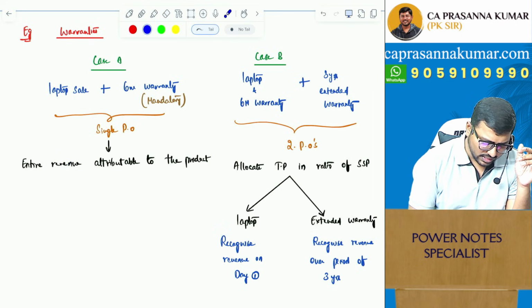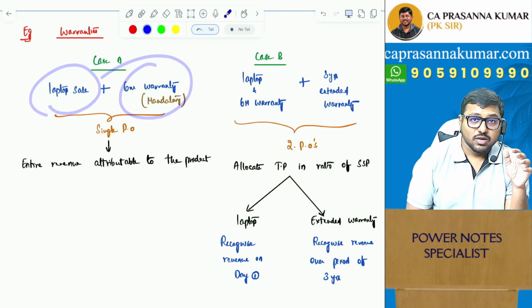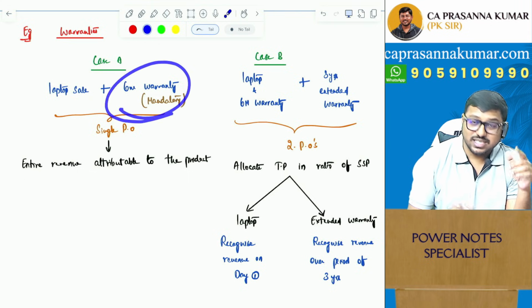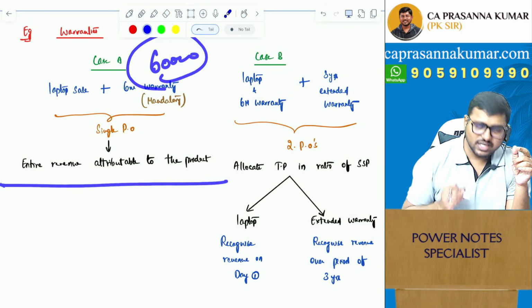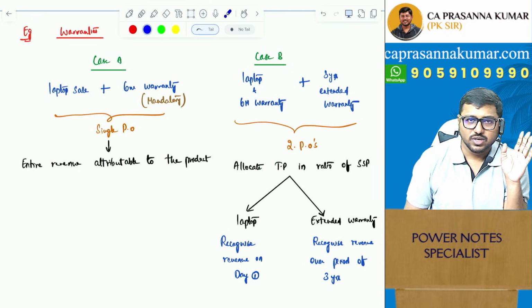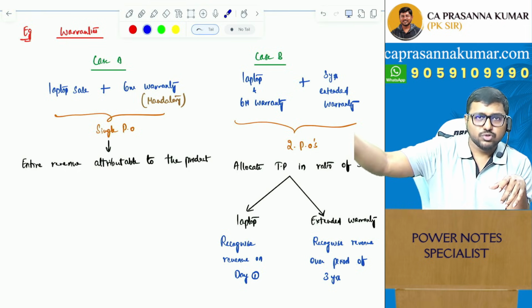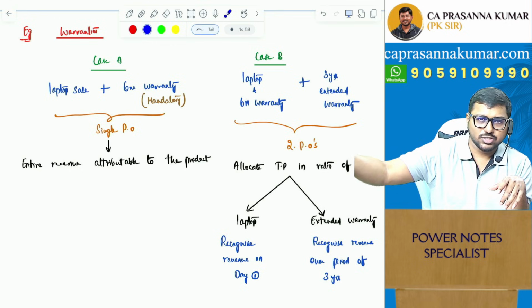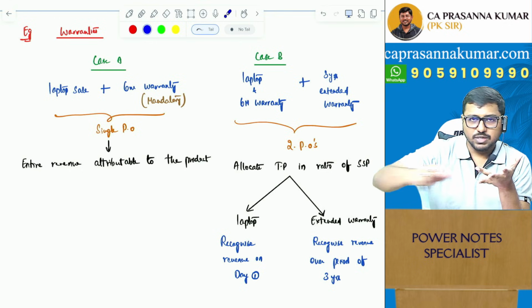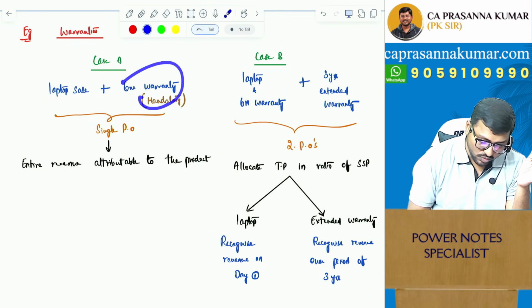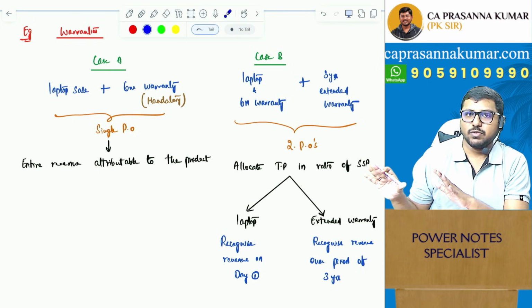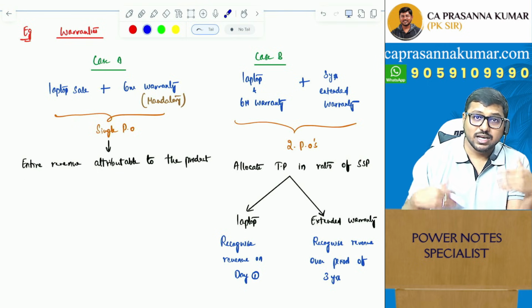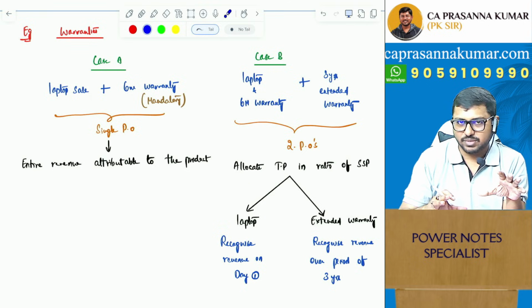So which means, where warranty comes by default, we call this assurance type warranty. Put together, it is 60,000. Entire 60,000 will be recognized as revenue on day one itself, when the transfer of control of goods, that is the laptop in this case, is transferred to the customer. Transfer of control is done, PO is satisfied, revenue will be recognized, including the warranty as well. Got it? You will not be seeing this warranty as a separate PO because it's an assurance type warranty. It comes by default. You are not charging for it separately.